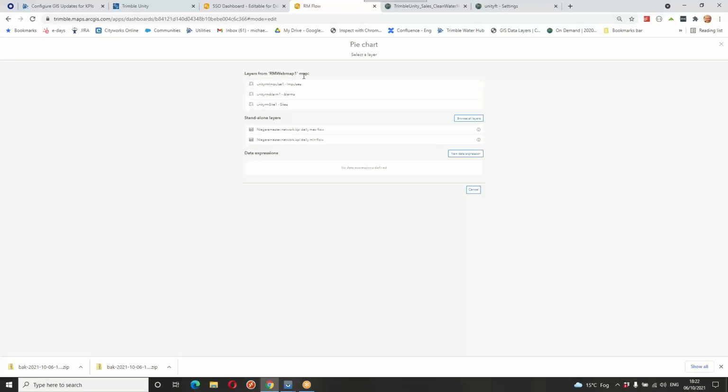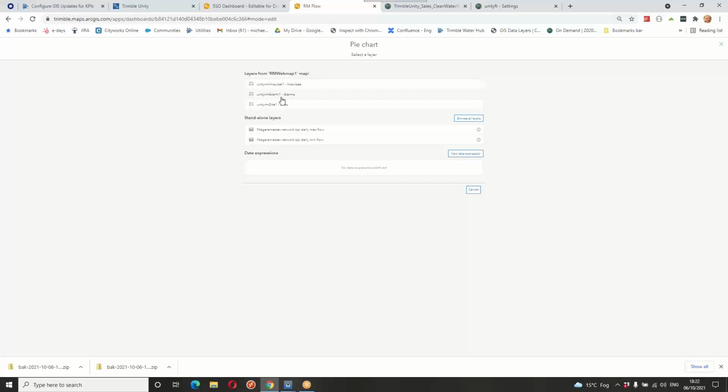So here you see that we've configured ArcGIS Online to pull these features from Trimble Unity. So this is Trimble Unity data that's not copied into ArcGIS Online in this case, but ArcGIS Online is going to pull that data automatically from the data set that's stored in Unity.